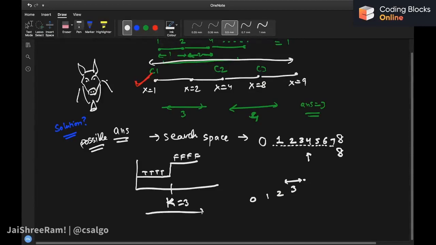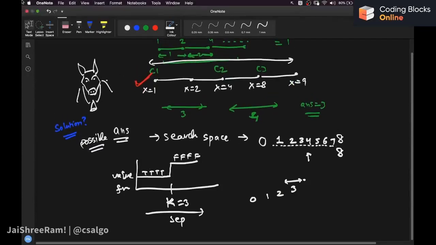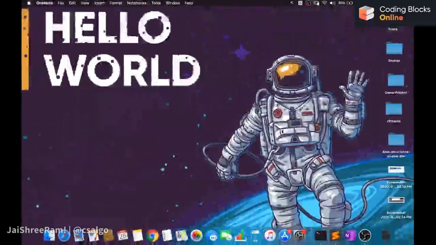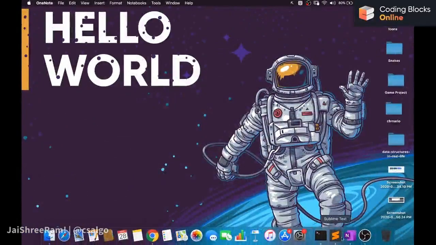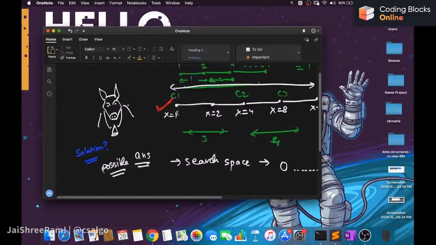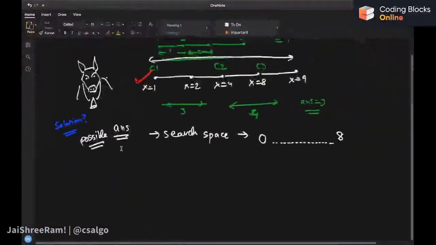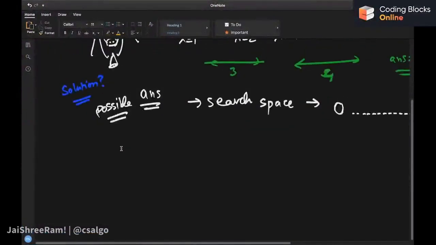Okay, and this is, let's say, the separation, and this is the value of the function. I will explain it in more detail. So why can we apply binary search? Because this search space is going to be a monotonic search space. So let us discuss this in more detail, and that will actually help you clear out the idea more. Okay, so let's discuss.